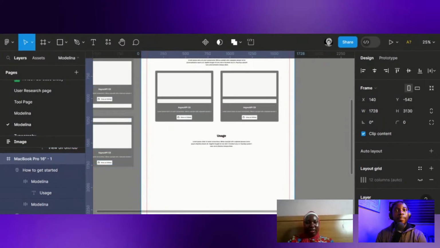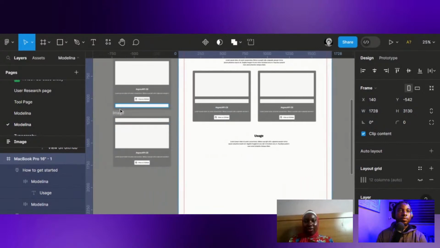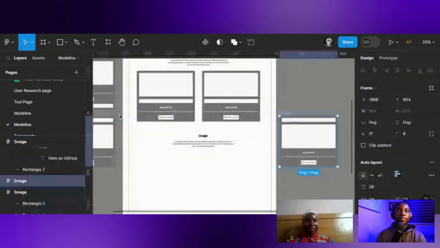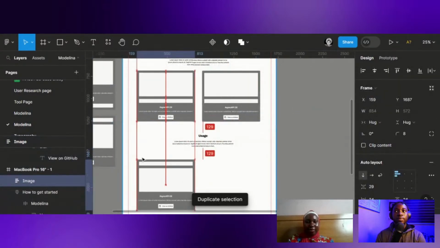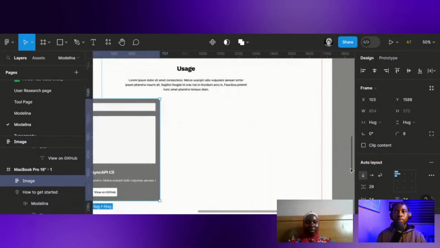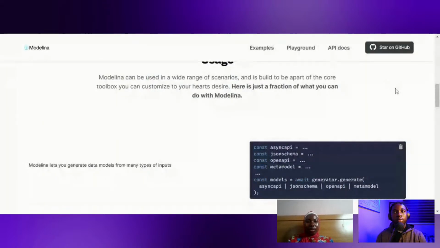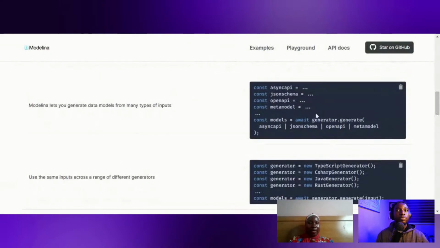So let's try and use this one and see how it works. I'm going to be using another shape to represent this. Then we have a text here, right?